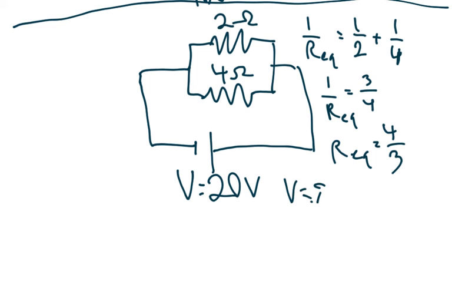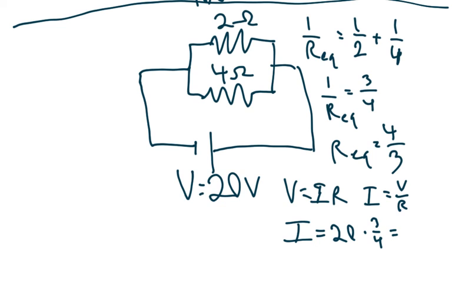So then by V equals IR, we can say that I equals V over R. So the current is going to be equal to 20 over 4/3, and remember, dividing is multiplying by the reciprocal, so 20 times 3/4. So 20 times 3/4 actually gets us a regular integer. It gets us 15, right? So now we know that the current around the whole circuit is 15 amps, and because of what we just learned, we know that these 2 currents in the resistors in parallel have to add up to 15 amps. So 15 equals I1 plus I2.